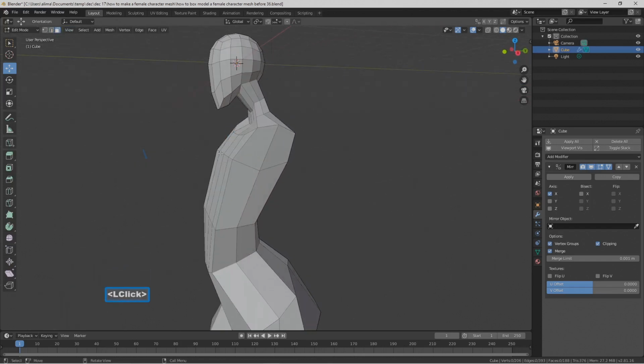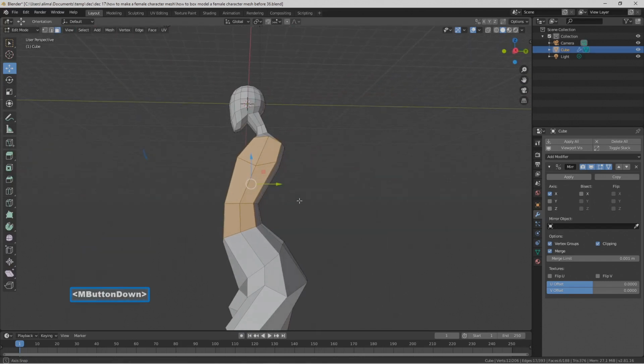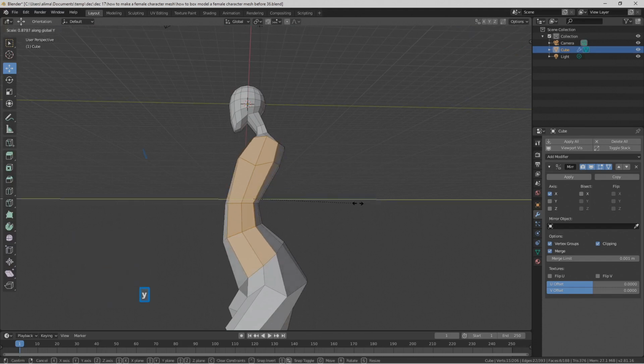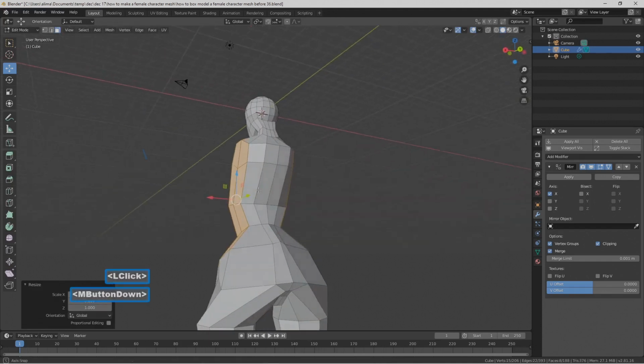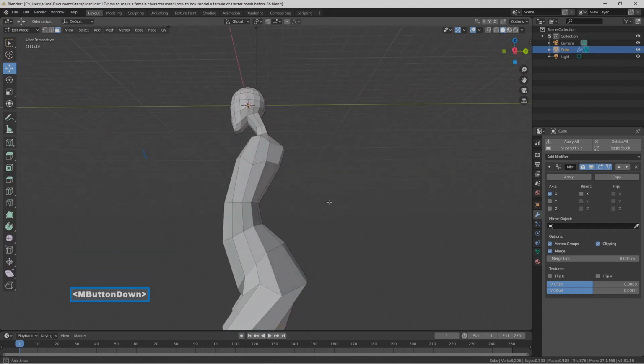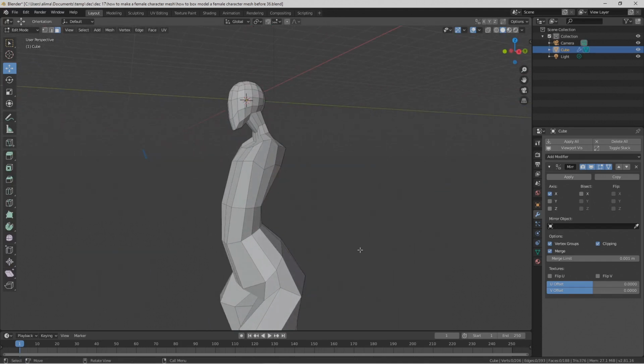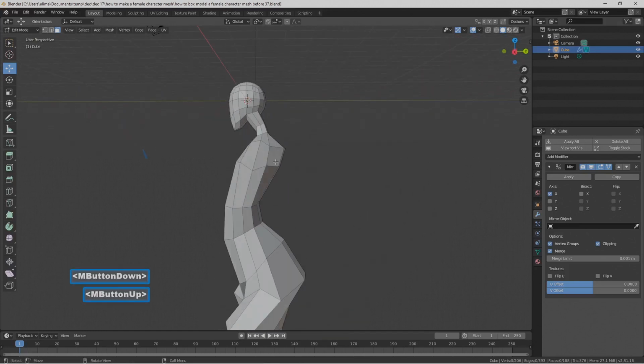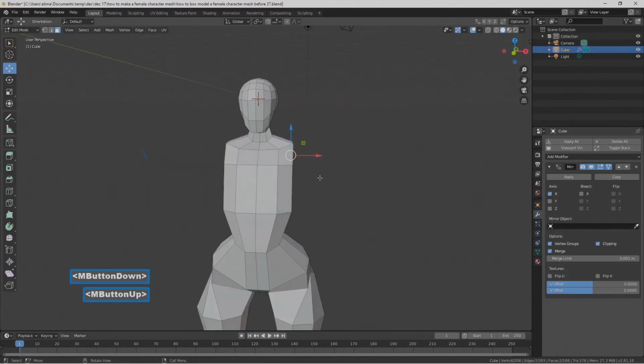So we're going to go to face select, select here. We're going to press S to scale on the Y axis like this. We're going to left click to deselect. Okay, we're going to hold the mouse button, rotate the view. We'll press C for paint select. We'll select here, right click to get out of paint select. What we're going to do is press E to extrude and then right click. We'll bring this out like this.